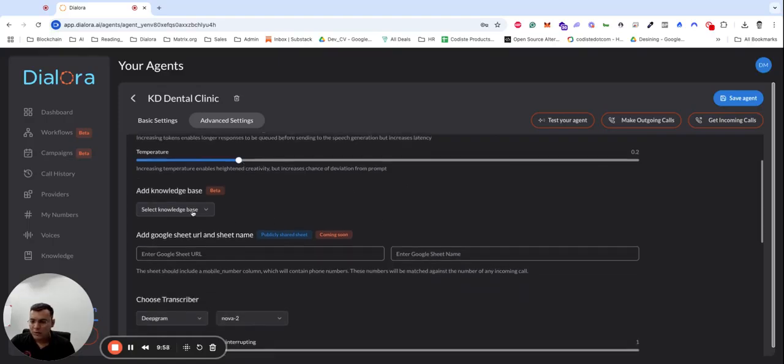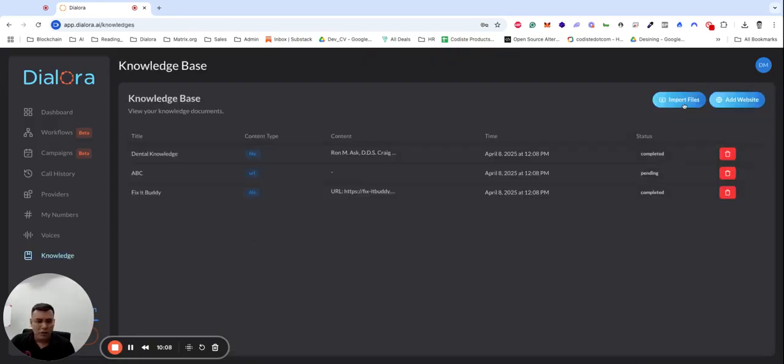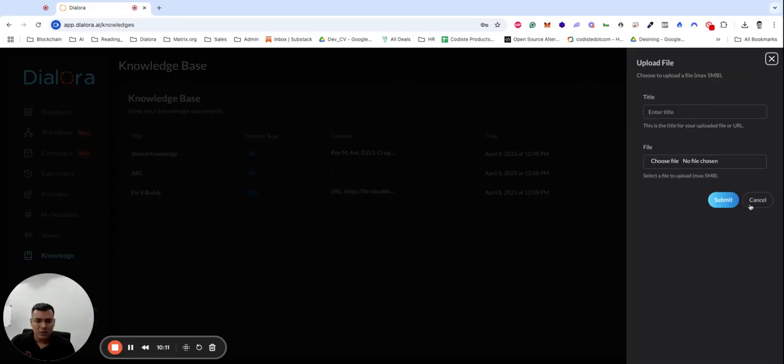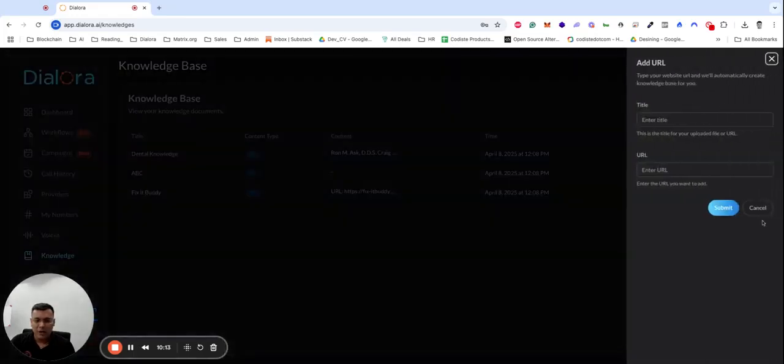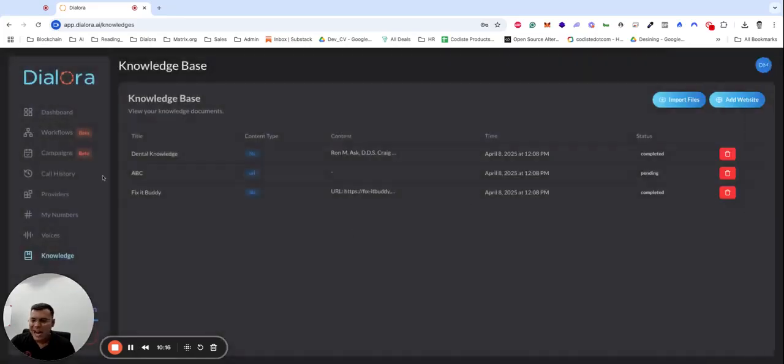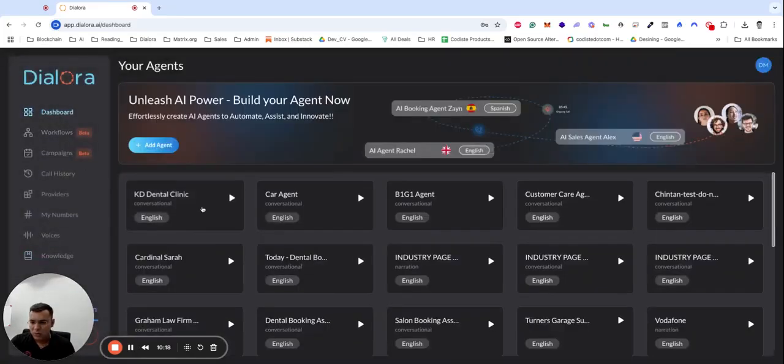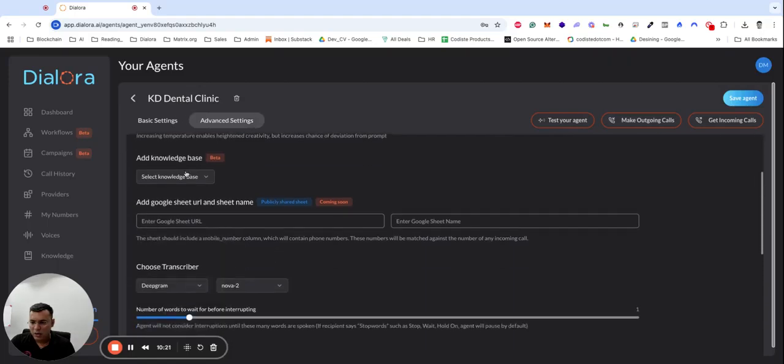If you have a knowledge base that you want to connect to give more context to a particular agent, you can do it like this. To upload the knowledge base, click over here, click on import files, and then you can upload your files. Or you can give your website and it will scrape the data from your website. Then you can go to the agent, go to advanced settings, and give that knowledge base over here. Make sure you are keeping it under 5 MB. If it's larger than 5 MB, it still works, but the output will take a little bit of time. We are improving that day by day.